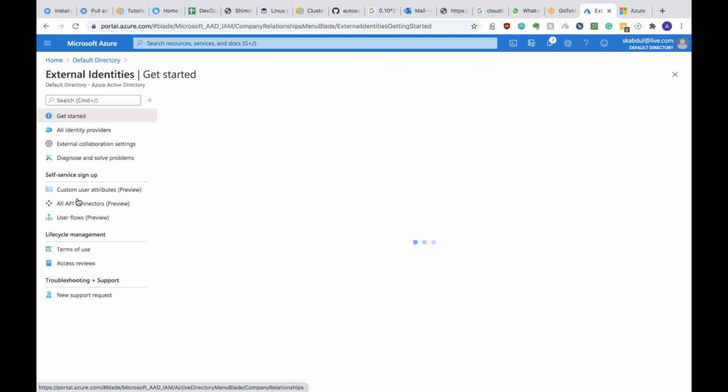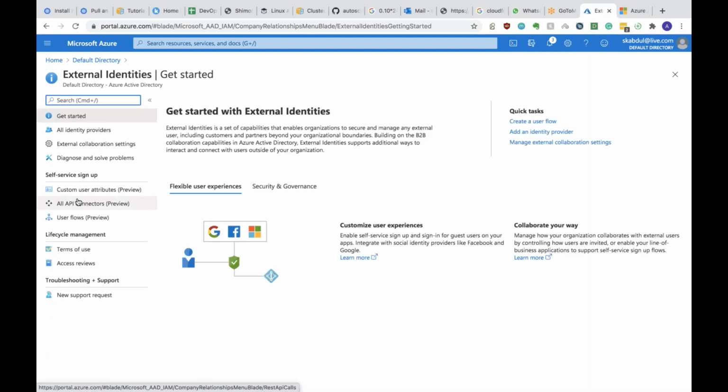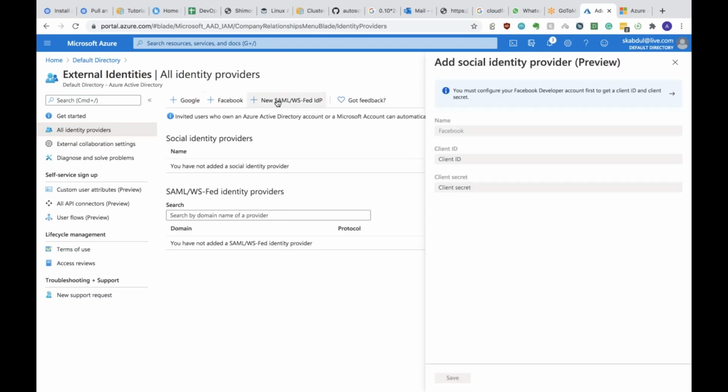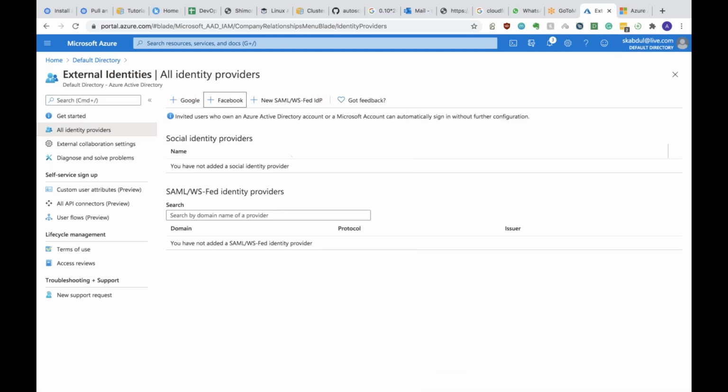And this is something called external identities. If you want to create a flexible user access experience, then you can create a user flow and identity providers. So you can add Google, you can add Facebook. These are all integrations with the access control. This is for if you want to allow your users a simple, painless access control, using their Google or their Facebook, mostly suitable for smaller organization types.